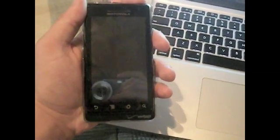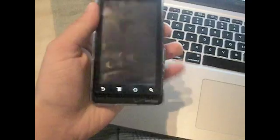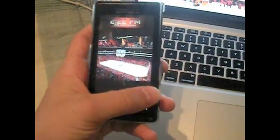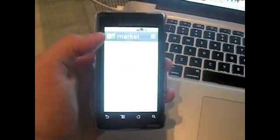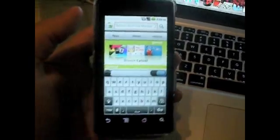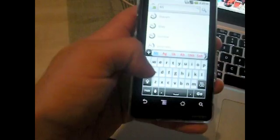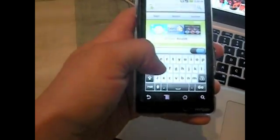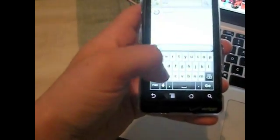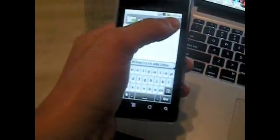So we're going to unlock my phone and get the application Shazam. Go into your market, and when that opens up, go into the search bar and type in Shazam. I spelled that wrong — it's always hard to do with the camera in your hand. Shazam. There we go. I'm going to search. You have the light version, which is free, and then you have the Encore version, which is paid. Both are by Shazam Entertainment Limited and have essentially the same icon.